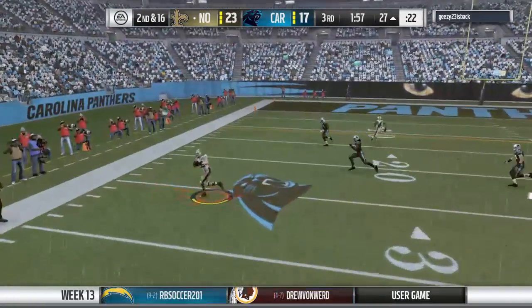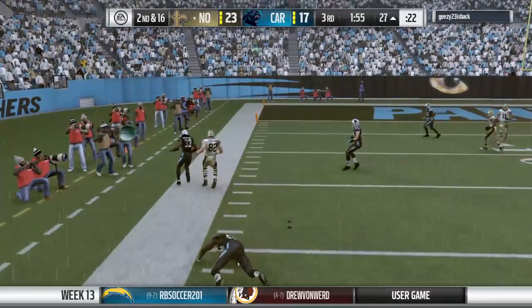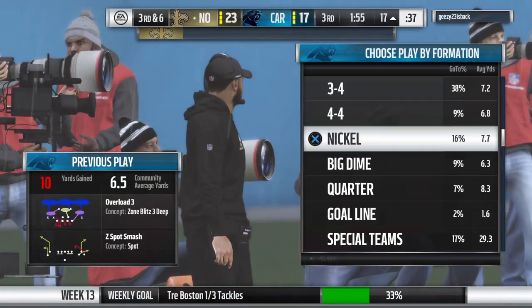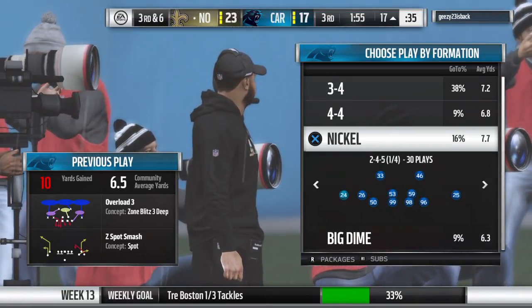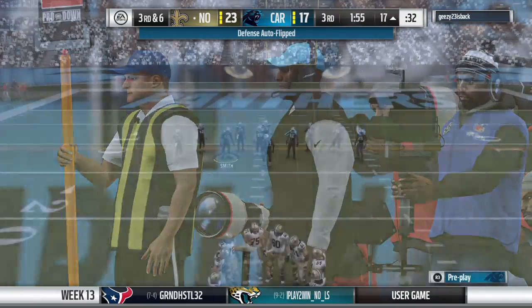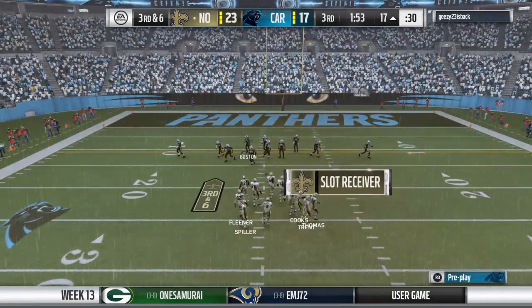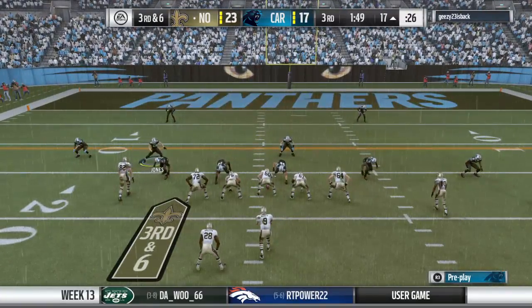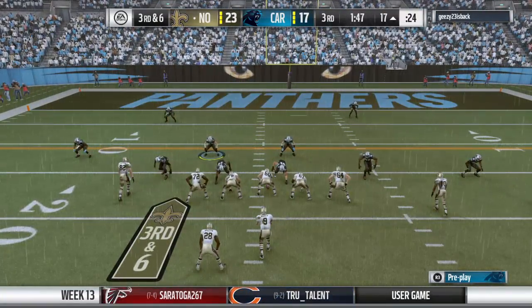Breeze to throw on second down. Left side and caught by Flainer. It'll be a pickup of 10 yards. And that'll bring up a third down. I know exactly what's going to be said about that play from the defensive perspective. What's that? That's why I tell all you guys we need more than one tackler to the ball. He broke the first tackle. Luckily enough, there were more people there to get him down.